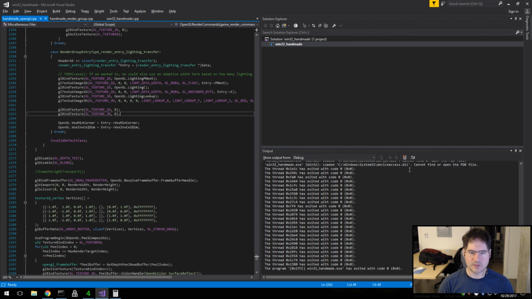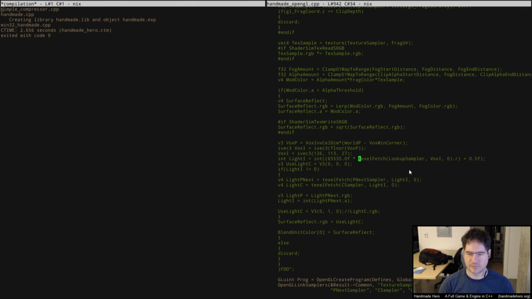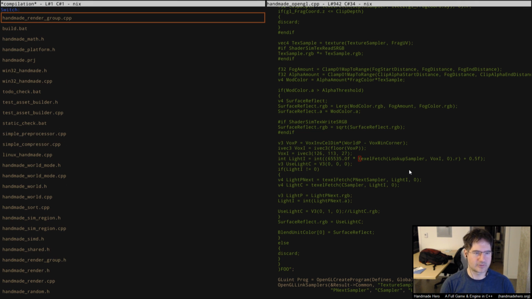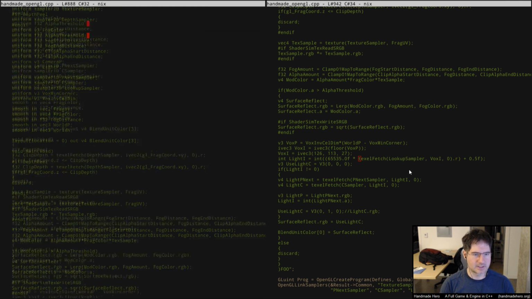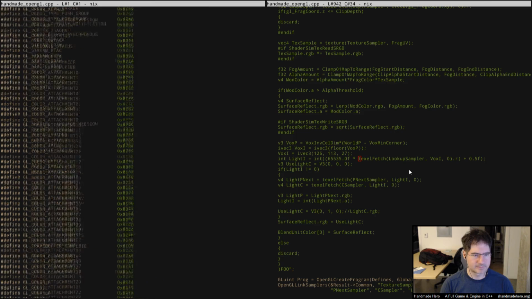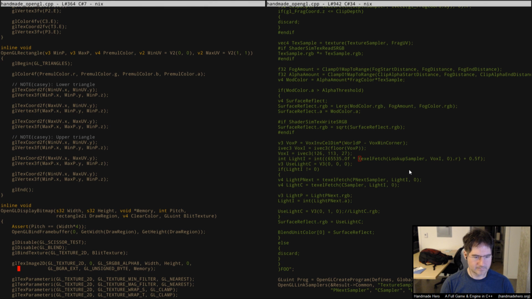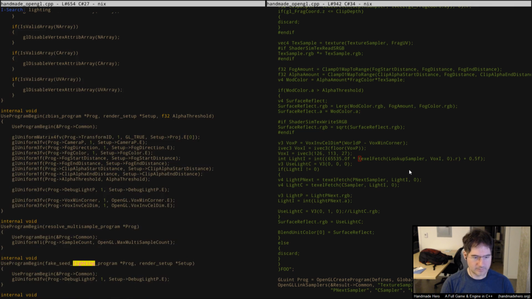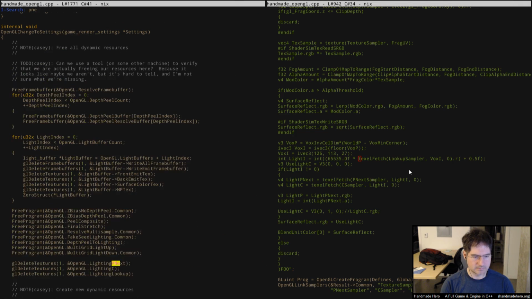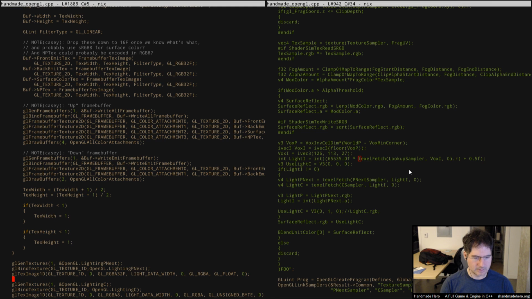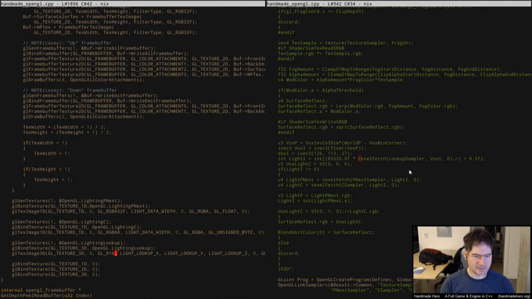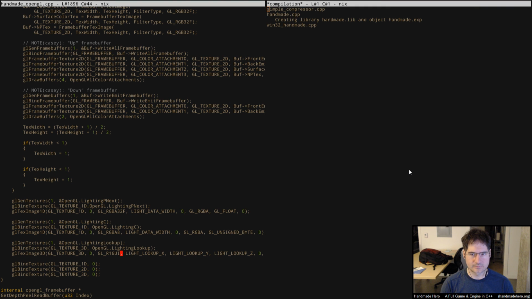If you do a uSampler and you do a texel fetch, I wonder if you can get out exactly just the integer there. I can also make sure that inside the OpenGL loop, instead of an R16, I pass in an R16UI, hopefully.